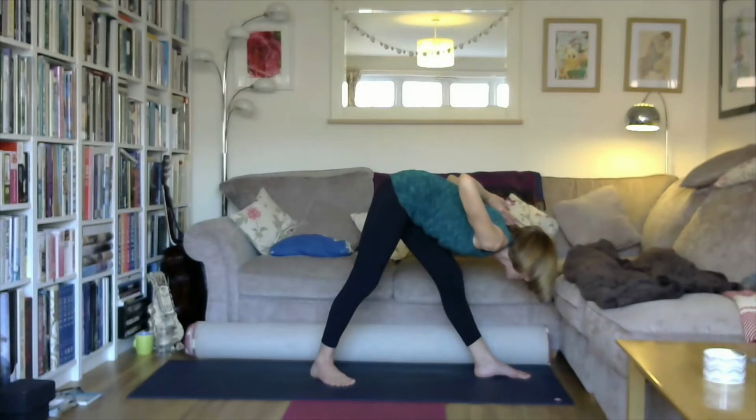My gaze is over my little toe. I'm easing my ribs towards my inner thigh. I'm looking forward, not down, and that knee can be soft if it's better. Really push down with the right foot and draw back through your right hip.